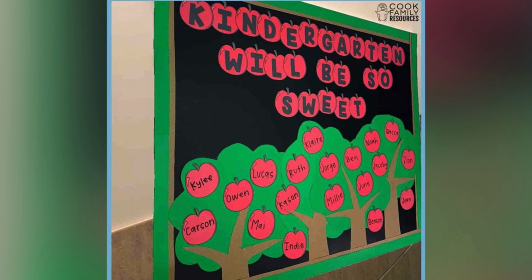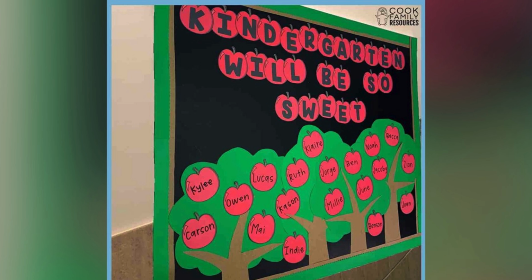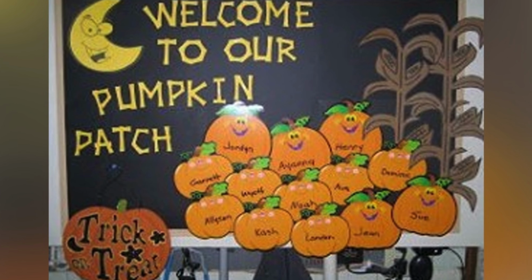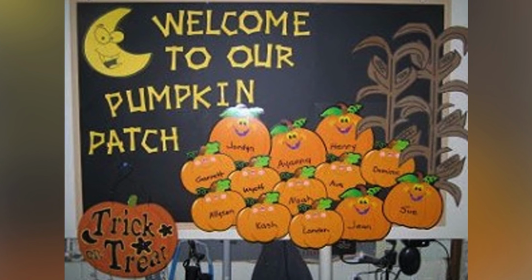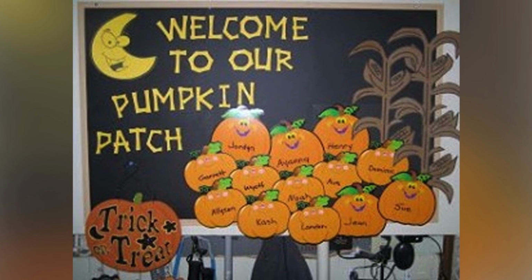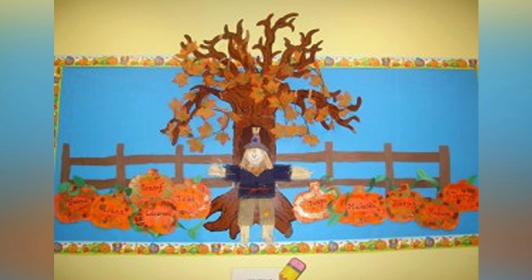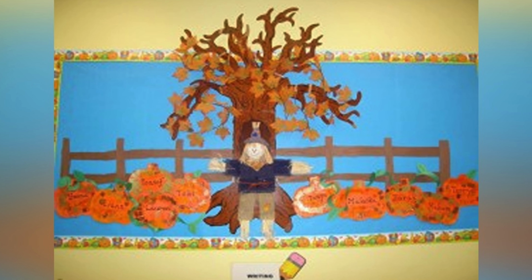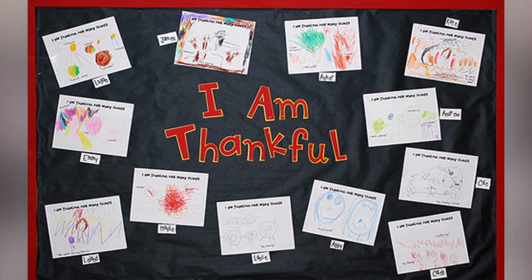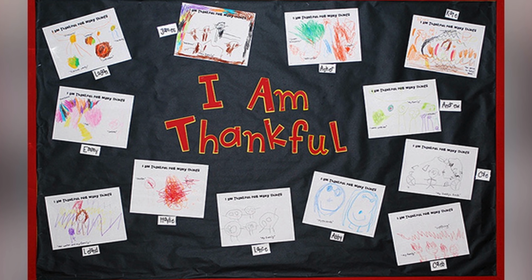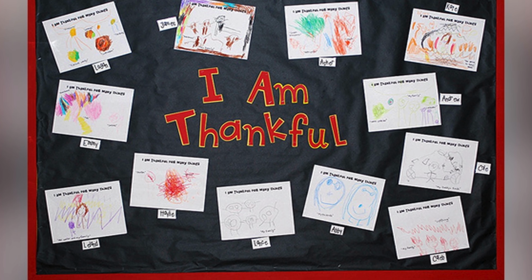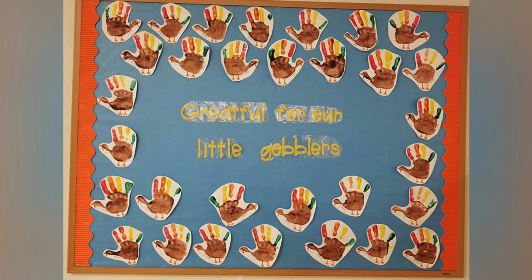Use a focal point. Create a large, central image, like a turkey or a tree, to draw the eye immediately. Keep the surrounding design simple to avoid clutter. Balance your colors. Stick to a warm color palette with oranges, reds, yellows, and browns to give it a cohesive look that evokes the spirit of autumn. Layering elements. Use layers of paper, cloth, or decorations to give depth without overcomplicating the design. This adds texture and dimension without overwhelming the board.